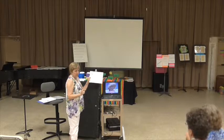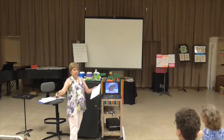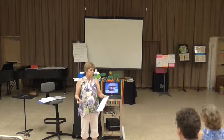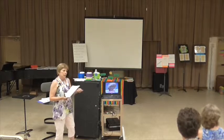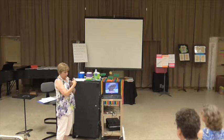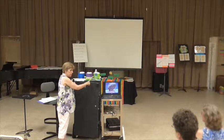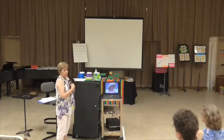You can just handwrite it out on a piece of cardstock or whatever, and you can lay it in front of them where they're going to be. If they're standing, you put it on the floor even, or a music stand. That's how I do it. I usually use little note cards for my kids. A lot of mine I take out of Finale, and I make actual music notations, and I'll print them on paper that I can tape on an Orff instrument. So it might not be this big, but anything, just a little visual help.